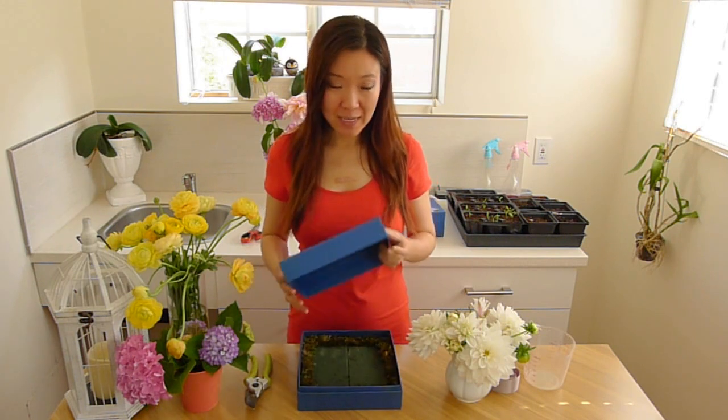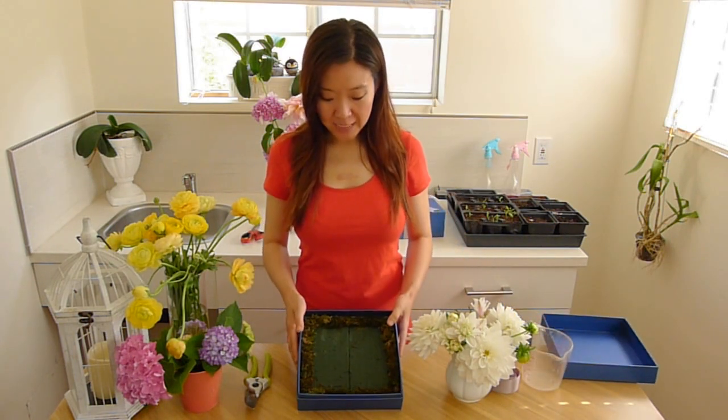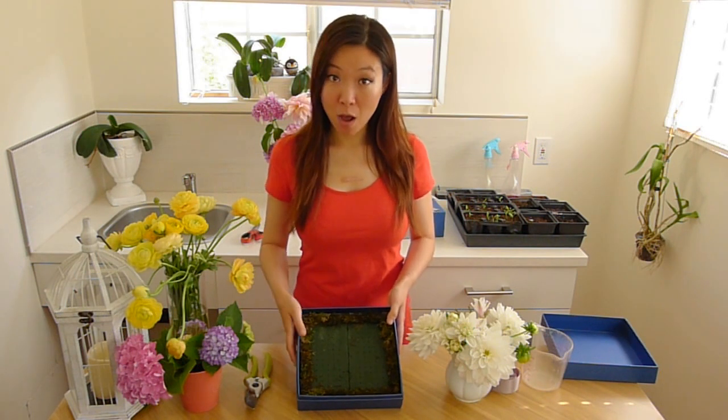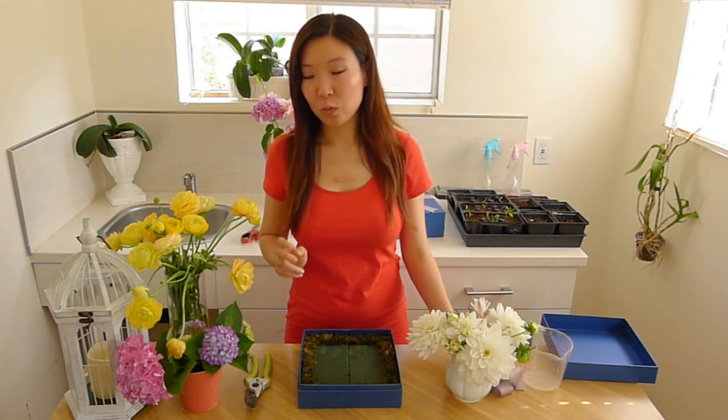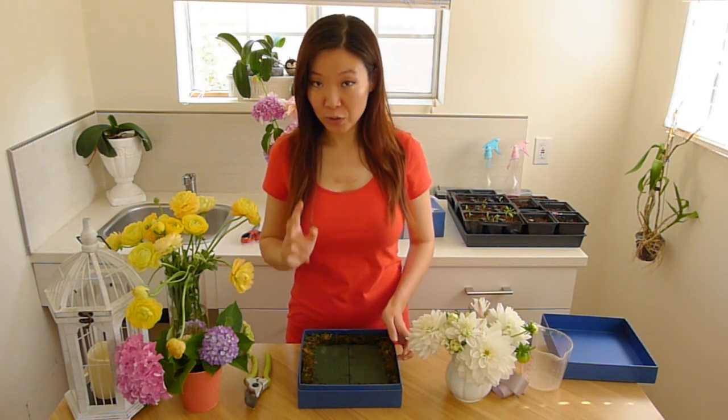So the box that we'll be using in the video is something you can order from our website. It's called the Delectable DIY Kit. It comes with this beautiful blue box with really high quality paper. And when you open it, you will see there's already floral foam inside the box, as well as some green moss around the foam. It also comes with the ribbon, and a guide to help you know what size of flower you should cut.